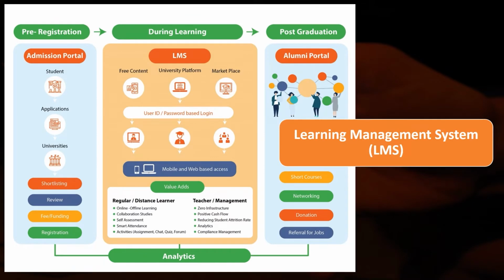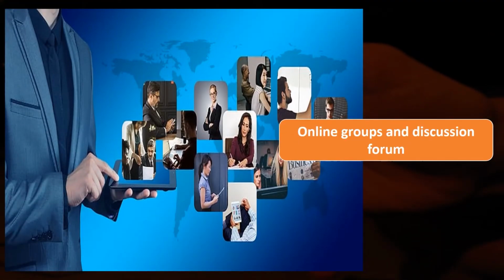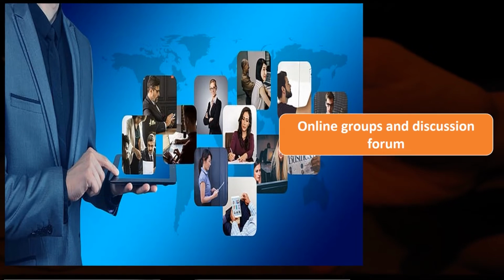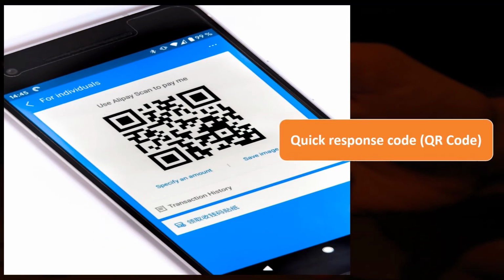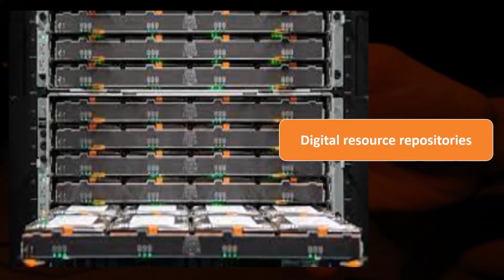Learning management systems, online groups and discussion forums, very popular. Most of the online courses and MOOC programs make use of the discussion forum. Even we have a discussion forum in this course. Sometimes you will find questions. So it is for discussions. Then quick response codes, and we can use digital resource repositories, various digital repositories.